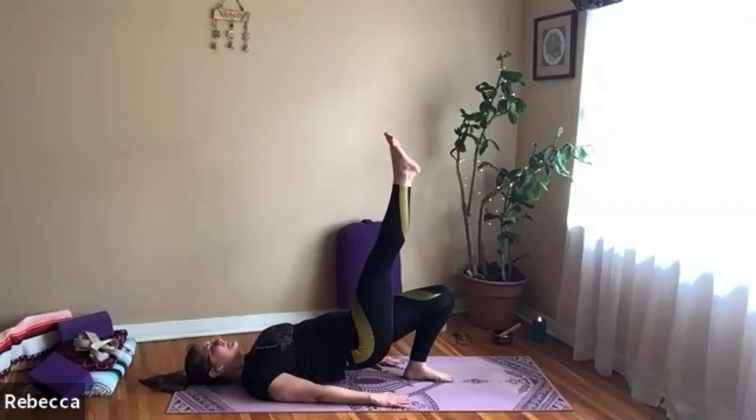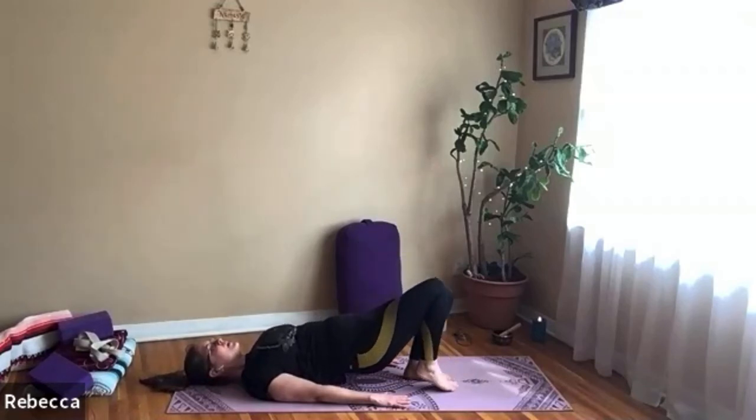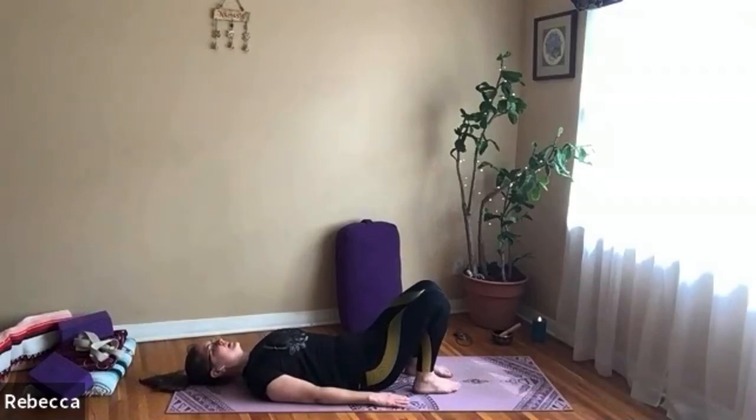Finding the breath. And then when you're ready, slowly lowering the right foot and lowering the tailbone down to the mat, one vertebra at a time. Coming to rest on the mat. Maybe windshield wiping the legs a little from side to side, whatever feels good here.